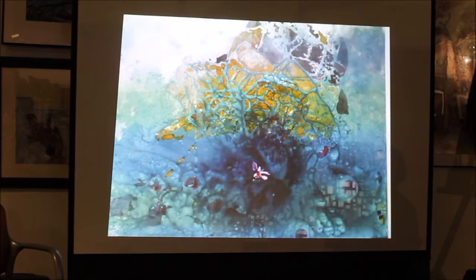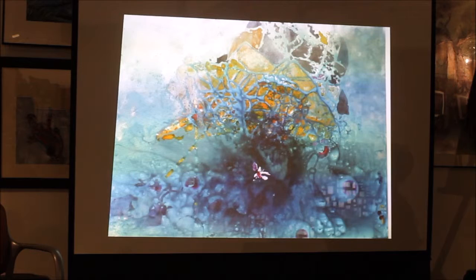And this is another one on Yupo paper, and it's rapid flow acrylics. They come in a little bottle and you squirt them on. The paper was dry, so all of the turquoise or teal color comes in a line like that — it just moved around. I sort of liked what was happening, so I started coloring in between, and it just gradually grew. I didn't have any idea what I was going to do, but I had some things and they looked like eyeballs when I got through. So I was trying to cover them up, and then the middle part was too dark, so I started scrubbing. On Yupo paper you can scrub right down to the very beginning — right down to the white paper. And I thought, what in the world am I going to do with this big white spot right in the middle? So I dropped some color in and it turned into a little flower. That was nothing I had planned — it was like serendipity. And I used a little gouache on the sky to make it sort of misty looking.